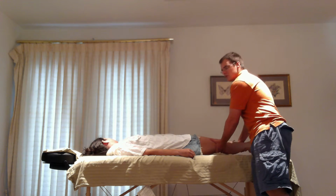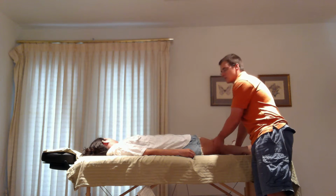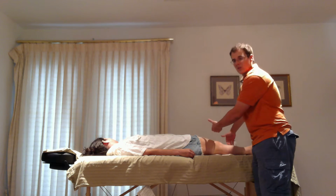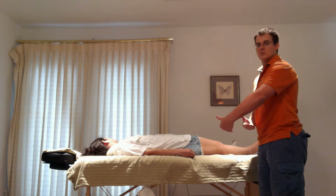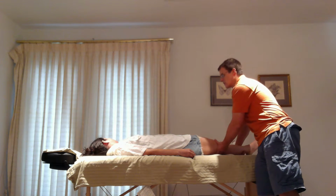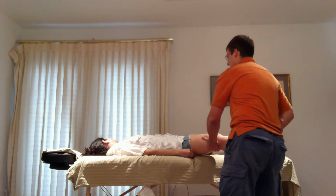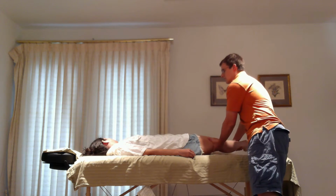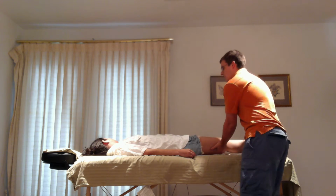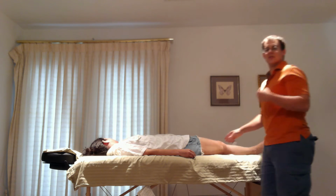Okay, so I'm going to start her in full adduction. So the muscles are shortened. And I'm going to move her through full range of motion quickly, within about 1 second or so. So just relax. Okay, and what I'm feeling for is any increase in tone.